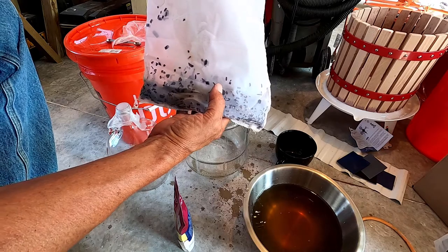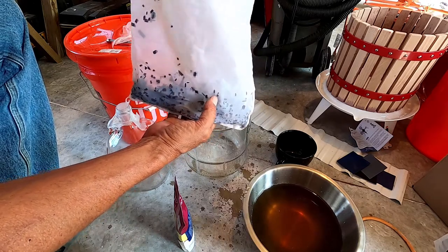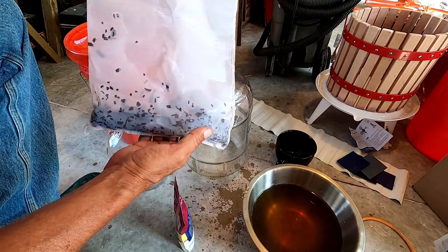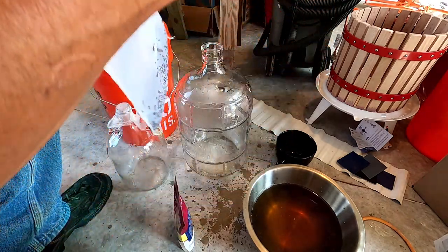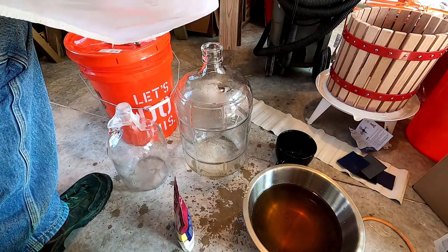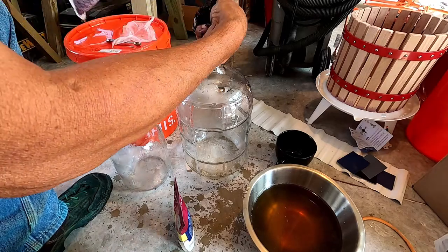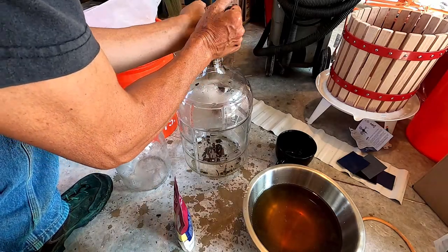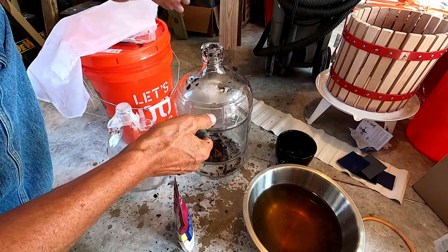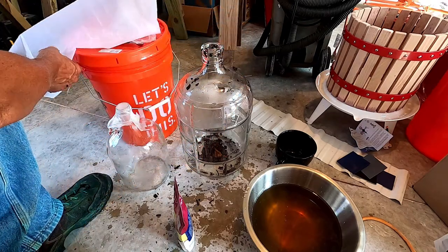Well, that's not going to work. I'm going to have to dump these in as they are. All right, that's not a big deal, but it's going to make a little bit of a mess. Yeah, definitely more of a mess than I wanted to make right now.